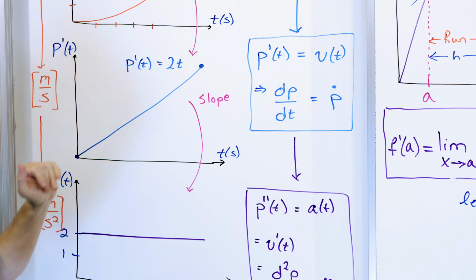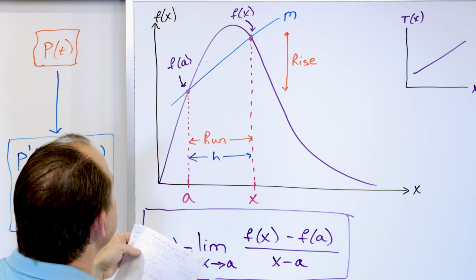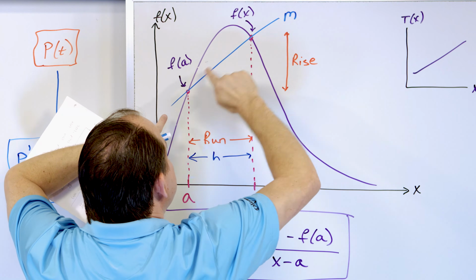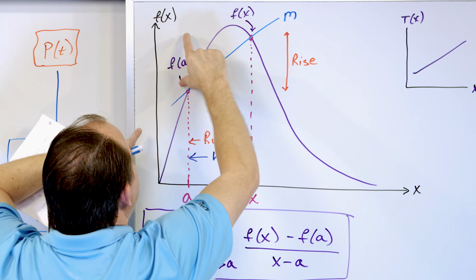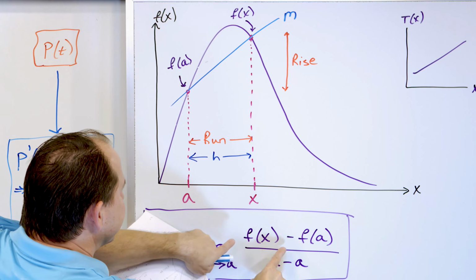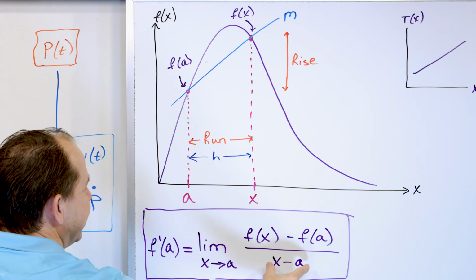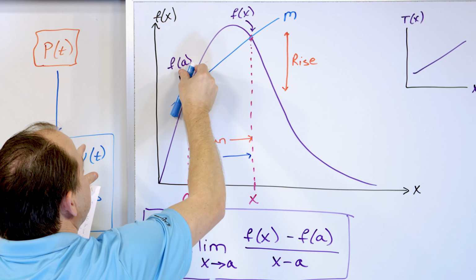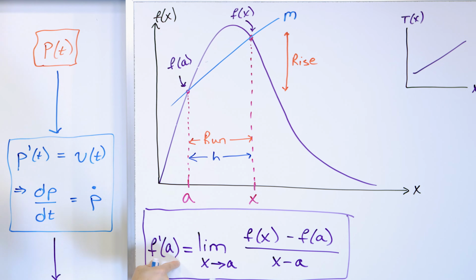It's the slope of the line tangent to the curve, right? Then to calculate it, we have to roll up our sleeves and calculate it, and we do it with limits. To find the slope of the line tangent to this curve, we just pick a point far away, we draw a line through them, and we find the slope of this line. The slope of this line is the rise divided by the run. The rise is the output of the function here minus the output of the function here. The run is x minus a, which is the distance along this axis here. But then we tell the 2 points to get closer together, allowing this tangent line to become touching only at one point when x approaches a.